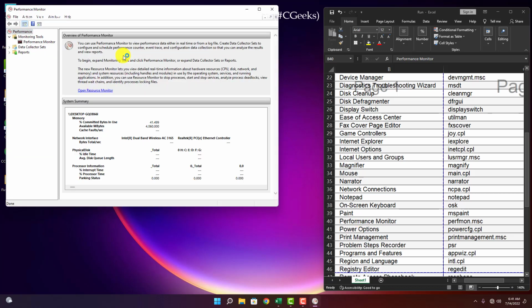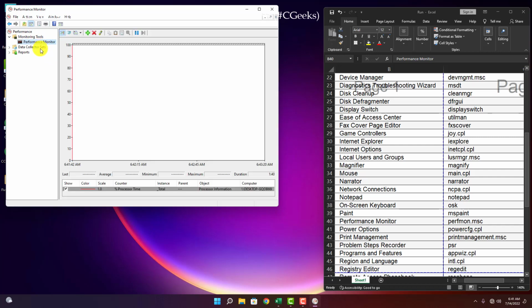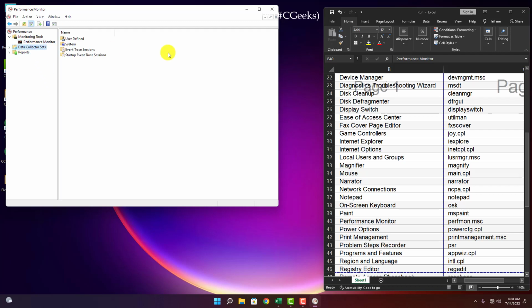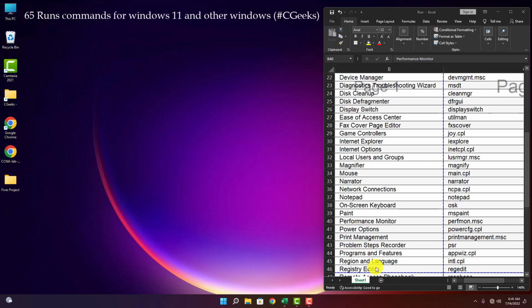This is performance monitor. You can monitor your performance, your disk performance, your CPU, physical disk, your processor. It's in good state. So you can monitor the overall performance of your system.